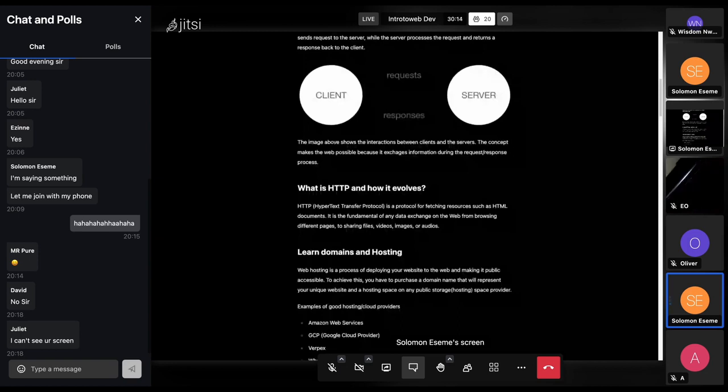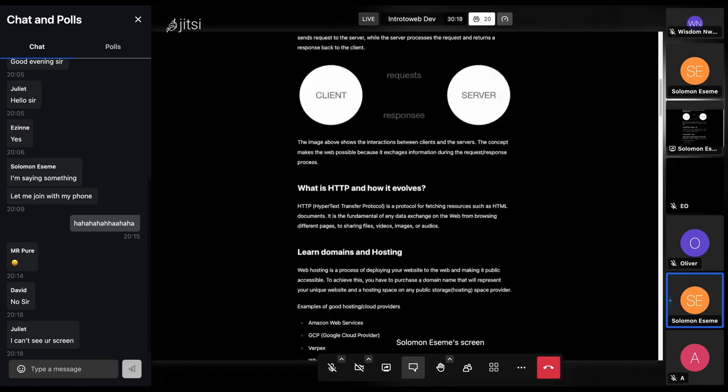But HTTP defines a rule that goes to the server. Remember this diagram. It helps you go to this server and search for the particular page that you are looking for. When it gets the page, it returns it in HTML format, and that format is then converted to nice designs.